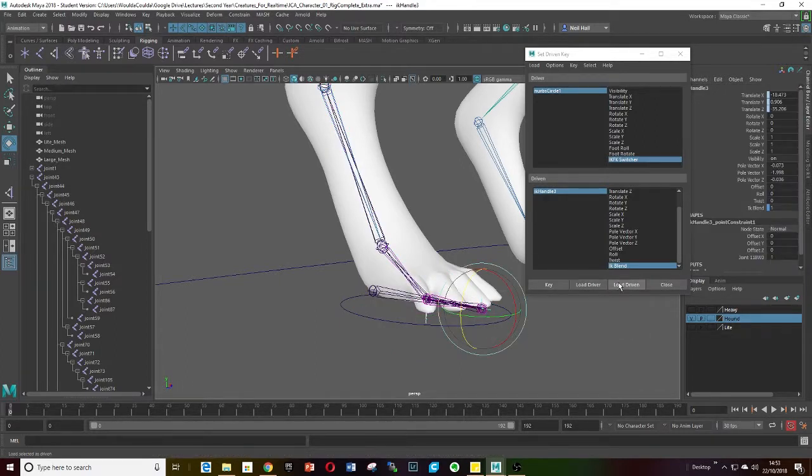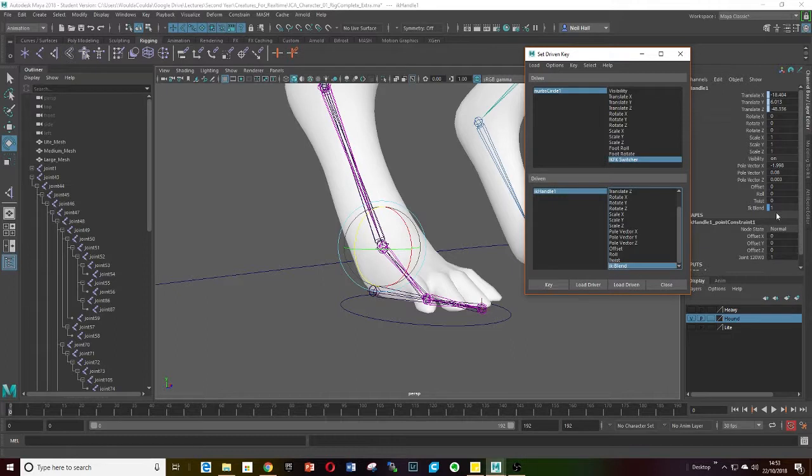Load this again. So load driven, IK blend, set that to 0 and hit key. And just work your way back up again. So load driven, IK blend, 0, hit key.